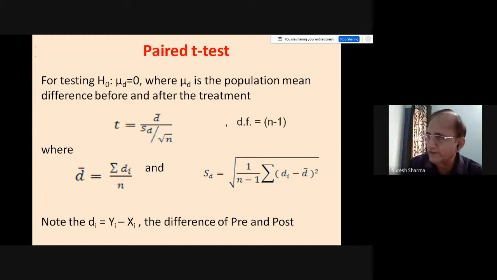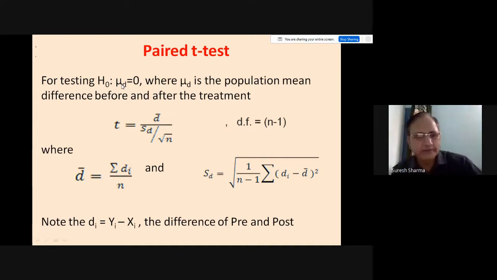How to apply this test statistic? You find out all the differences, yi minus xi. You will get d1, d2, d3 right up to dn. Based on all the differences, you compute the mean of the differences and the standard deviation of the differences, and then compute this t. This is the mean of the differences divided by the standard deviation of the differences over under root of n. Now it's just one sample. Once you compute the differences, it is just one sample, and degree of freedom will be n minus 1. So this statistic will be computed. That will test this hypothesis.